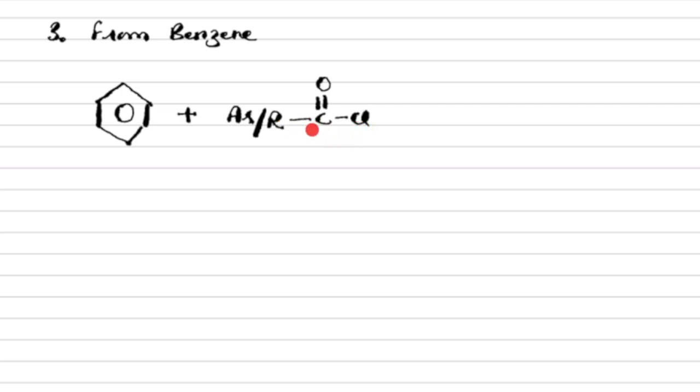So I'm going to use acyl chloride again. Remember the first reaction was also acyl chloride, but we have to understand what the substrate is and which reagent we are mixing, and that makes the difference. So this is a separate reaction. And now what we are going to use here as a supporting agent is anhydrous aluminium chloride. Anhydrous means an, not, and hydrous, water, so without water. In this reaction, this will work as a catalyst.